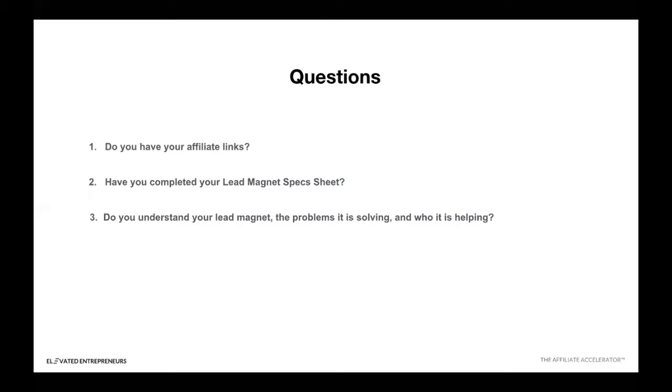But essentially, by the end of this module and before moving forward, you'll want to create or finish your lead magnet spec sheet, totally complete that. Obviously have your affiliate links, but also you want to confidently say to yourself, okay, I understand my lead magnet. I understand the problems it's solving and I know who it's helping. And of course, at first, you're not going to know exactly all those things right away. Maybe at first you're just going to figure it out on the lead magnet sheet. Then maybe later on, you're going to start to feel like, okay, I kind of know it. And then you keep going through that sheet.